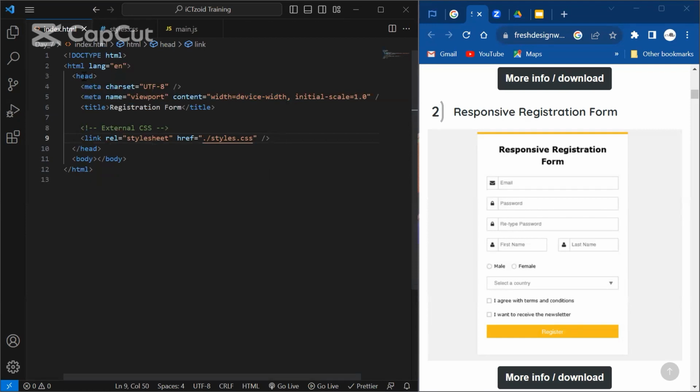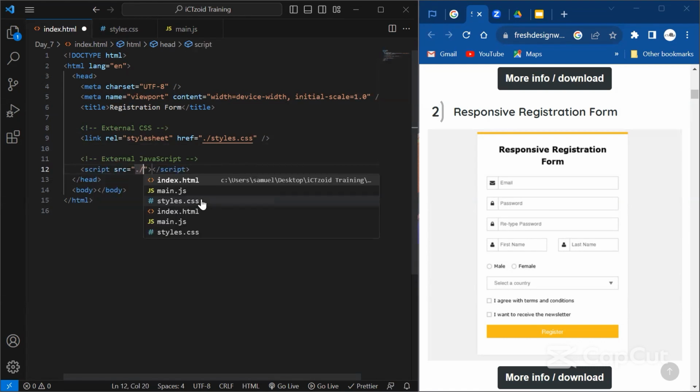Mind you, everything I'm doing now is inside the head. Let me put another comment and call this my external JavaScript. For this one you use the script tag, with dot slash main.js. So I've successfully added these two files.